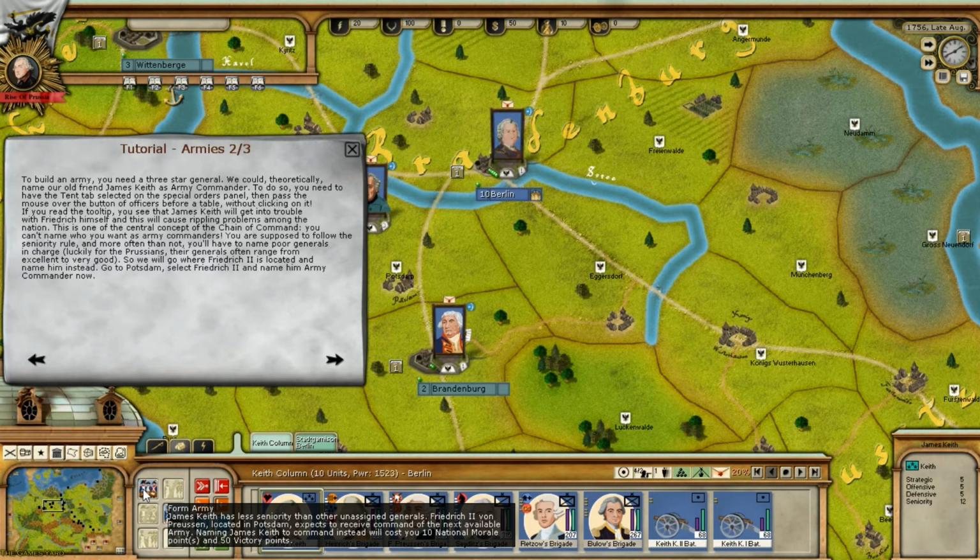Frederick is located and expects to receive command of the next available army. Naming James Keith to command instead will cost you 10 national morale points and 50 victory points. We don't want to do that. He's not senior enough.